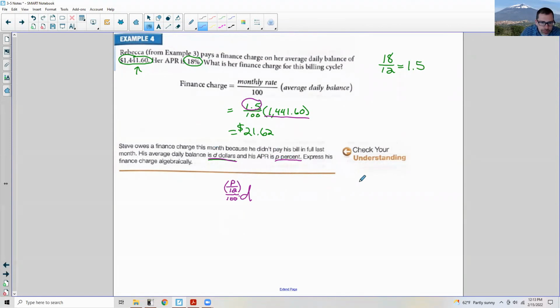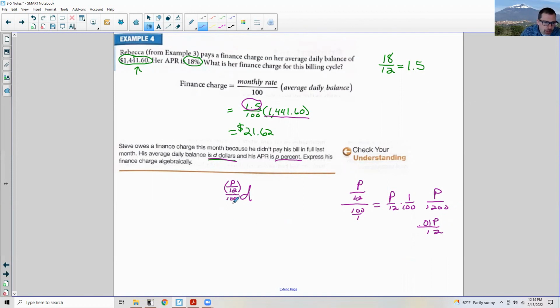Okay. But if I take P over 12 and divide that by 100, think of it as over 1. Remember the rule from 6th or 7th grade, you take the numerator and leave it alone, and you take the denominator and multiply by its reciprocal, okay? And you're going to get P over 1200, or I could say 0.01 p over 12. Okay, because 0.01 is 1/100th of p divided by 12. And that's how the book shows it.